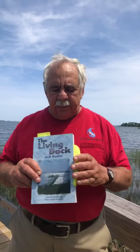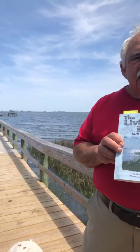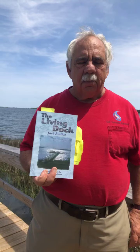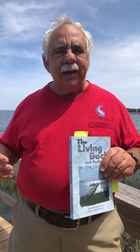I wrote a book about this, called The Living Dock at Panacea. It's a little marked up here, but this is the book, one of the third or fourth editions. The way this really got started is my publisher, Peter Rittner, originally with World Publishing and later Knopf when World folded. Peter said, I'm interested in doing nature things like Walden Pond, where someone has a fixed place and sits there, like Henry David Thoreau, who had this little lake and described it.